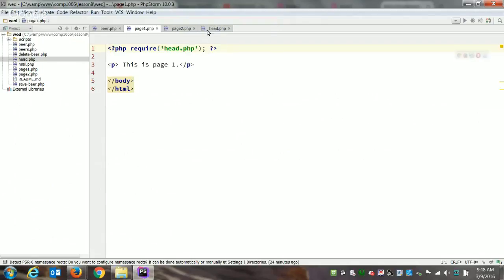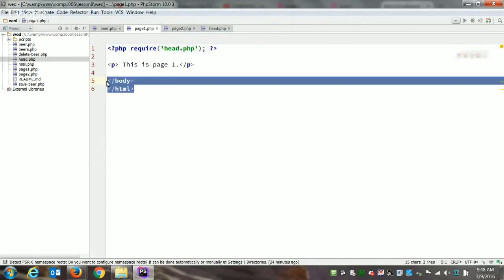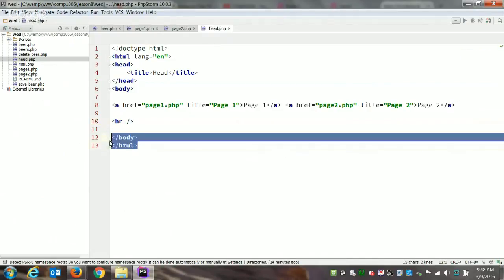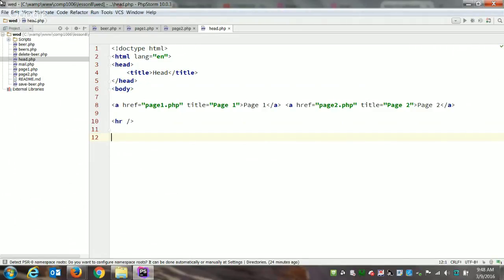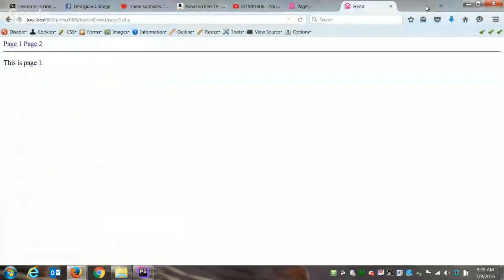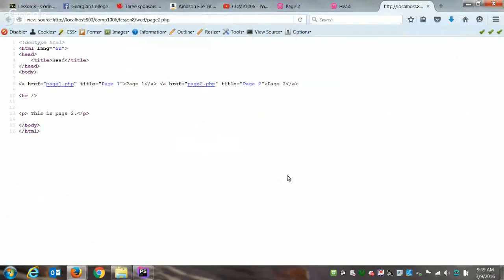Well, so we've got one copy of it here at the bottom. Yeah, so our head file still has those tags. So we want to remove, first of all, those from the head tag, because those things shouldn't appear at the top. They should appear at the very bottom. So first of all, let's remove those. So our head opens the body, it displays our nav, and it has this line. Then our page body starts. Okay, so now our HTML is clean.